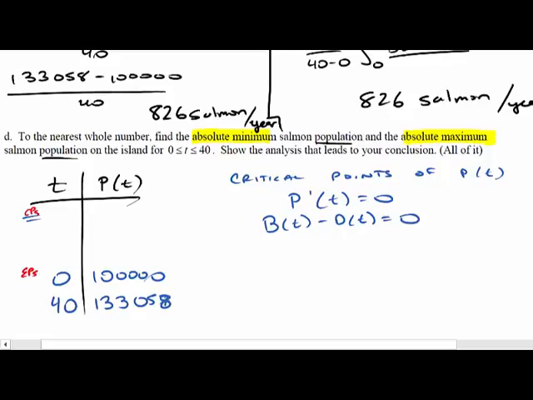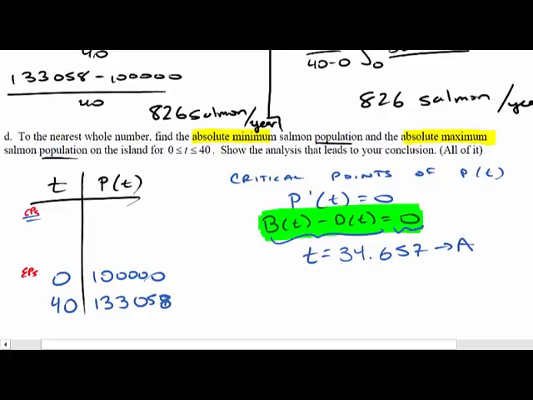Because this is a calculator question, you can come up with the value of t, but you need to show the AP reader where you're getting this number from. It is not acceptable to say, I used the graph, I found intersections on my graph. I had to formulate some equation that algebraically can prove where I got t from. And therefore, if I plug this into y1 and plug this into y2, or I use a solver, I will get that t equals 34.657. Do not round this number. Store it into A.